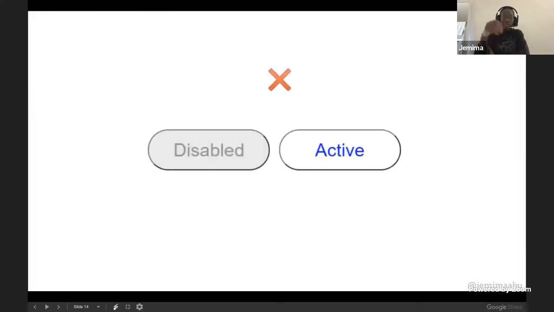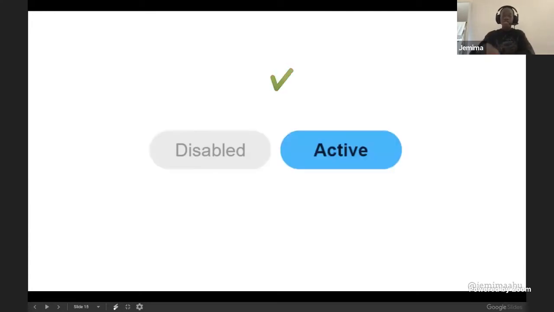Let's say you have a button, and you're building a minimalist site, so you don't want too many colors. If your button is disabled, it has a light gray background, which is still aesthetically pleasing, and if it's enabled, it just has a simple border, which vibes with your aesthetic. But somebody who has a black and white filter set on their phone, or somebody who is colorblind, is not going to be able to tell what you were trying to convey, because these two things look pretty much the same. It's not going to be obvious to them immediately that this one is disabled and this one is enabled, because all they see is text on a background. They can't really distinguish between either of them.